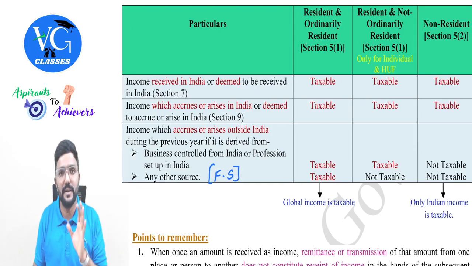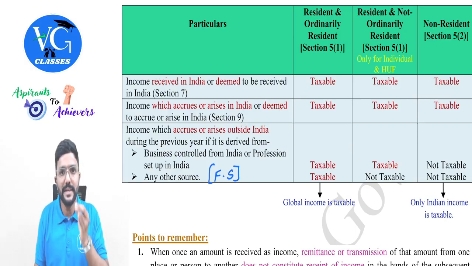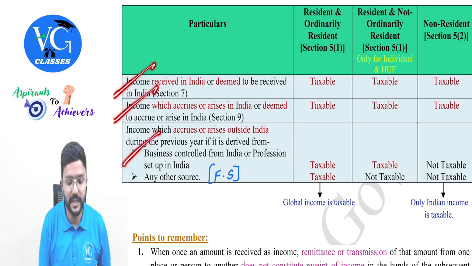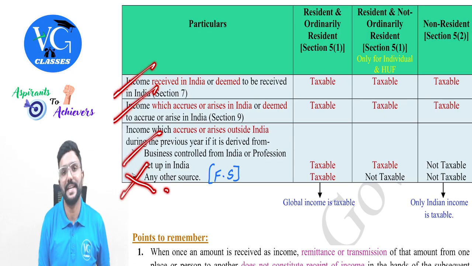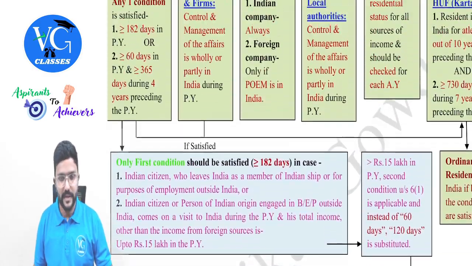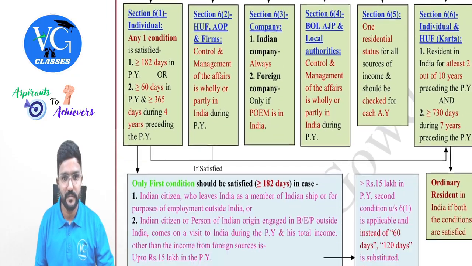So, if I have to tell it the opposite way: sir, total income other than the income from foreign source means what all should we include? 1, 2, and 3, guys. Is that clear? And the last one we should not include. Hope you got it. Clear? Yes, sir. Fine. So we are done with the residential status of individual.